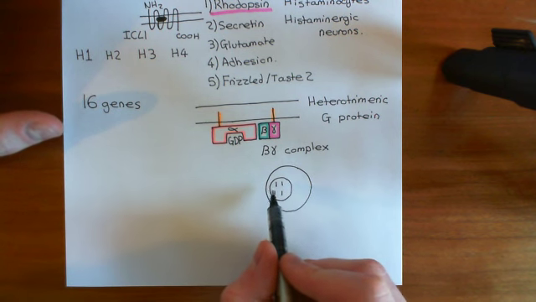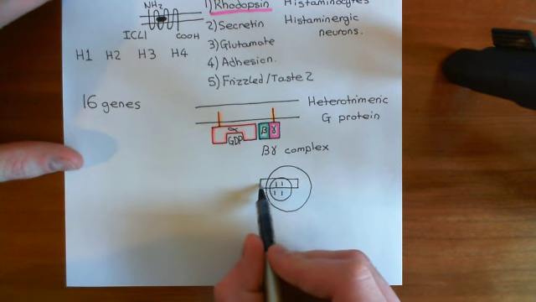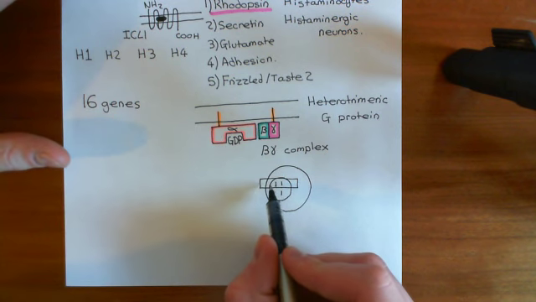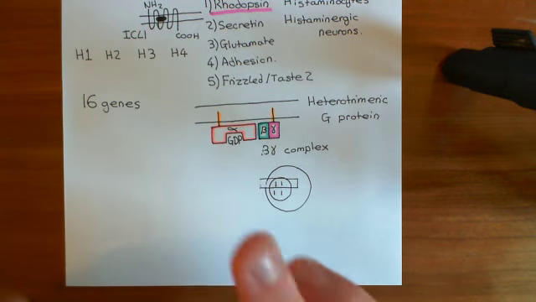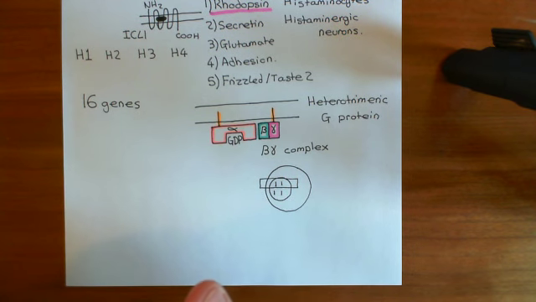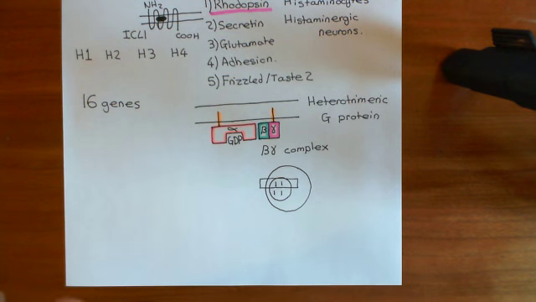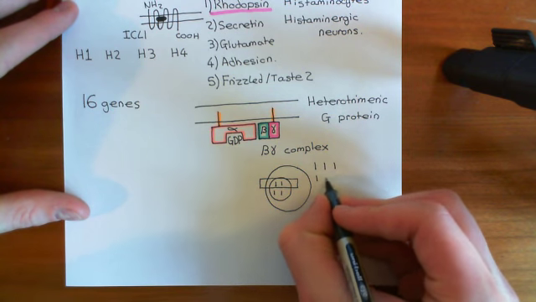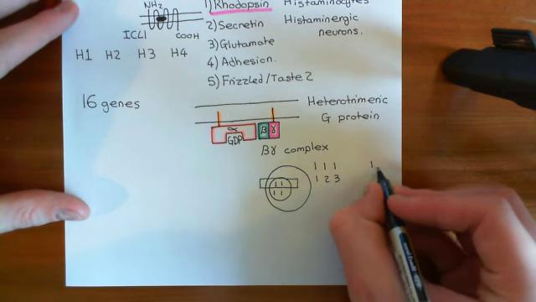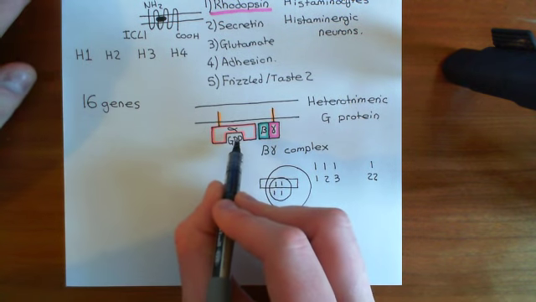Okay, when I say the human genome, what I mean is just take one copy of each of the homologous chromosomes. So really I mean take one chromosome 1, take one chromosome 2, one chromosome 3, all the way up to one chromosome 22. Okay, and then we'll ignore the sex chromosomes on the end. So within that sort of karyotype, as it's called, so your chromosomes 1, 2, 3, all the way up to 22, up here, basically you will have 16 genes for alpha subunits.